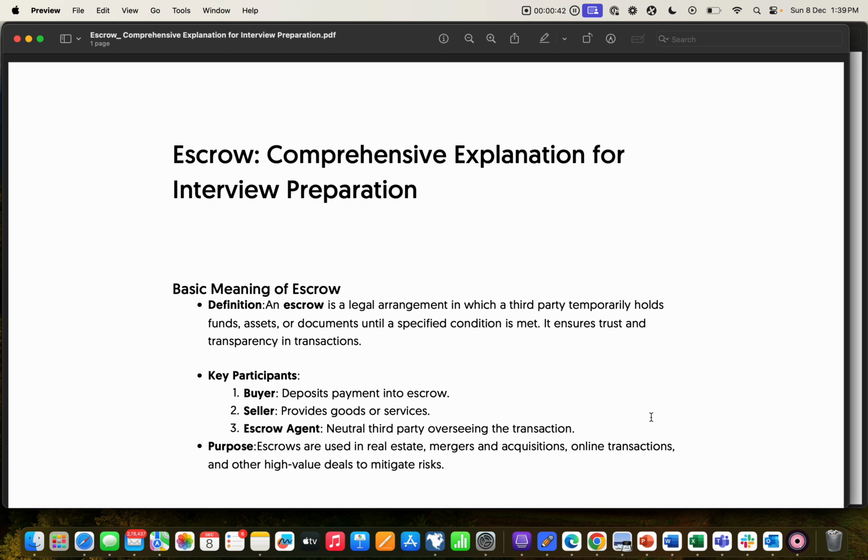Okay, escrow is a type of account, or maybe say a type of term, where the agreement between the buyer and seller will be done. So some part of the money or fund is held for some time while the condition is still not met. Okay, so this type of escrow account is made for an IPO, mutual fund, or maybe for the transfer of funds. So we'll discuss this in full.